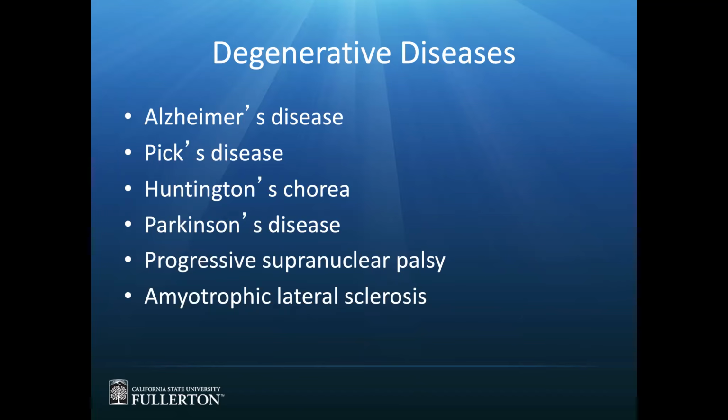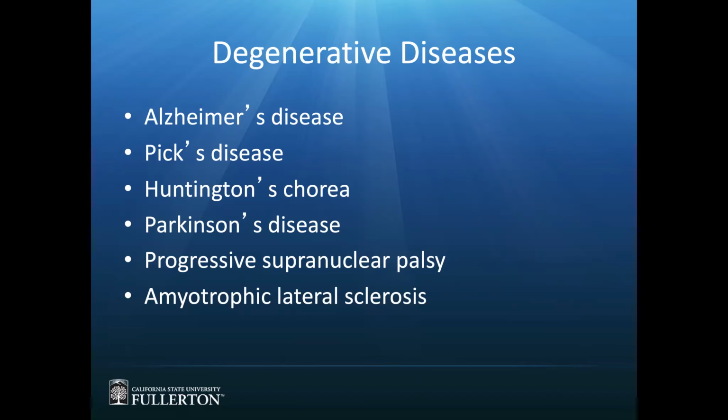Why are these listed together? Because they are quite different. Because they all involve degeneration. They all are progressive. They start mild and get worse and worse and worse. Alzheimer's disease starts very minimally. I mean, just relatives begin to think, I thought I told you that, and they don't remember, and it gets very, very bad, to the point where the person can't talk and then can't eat and usually gets pneumonia and succumbs to that.